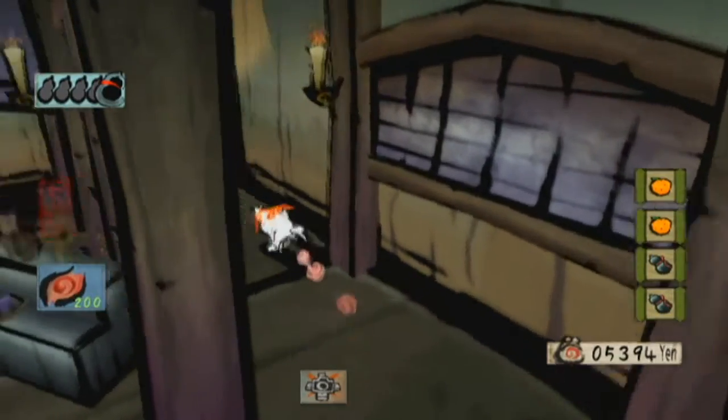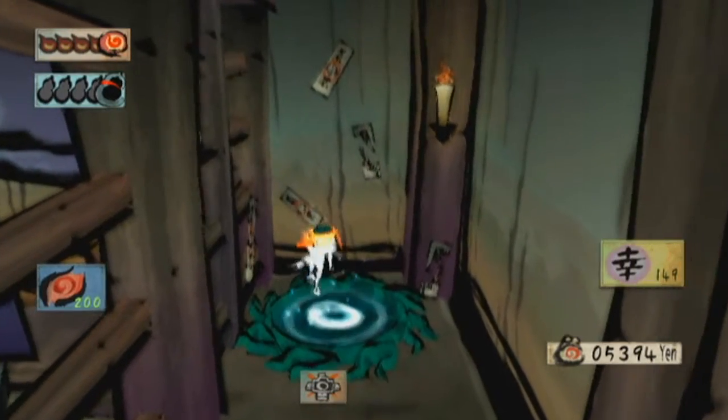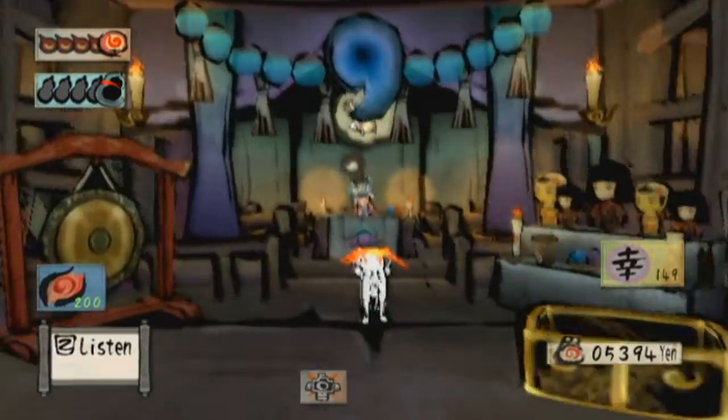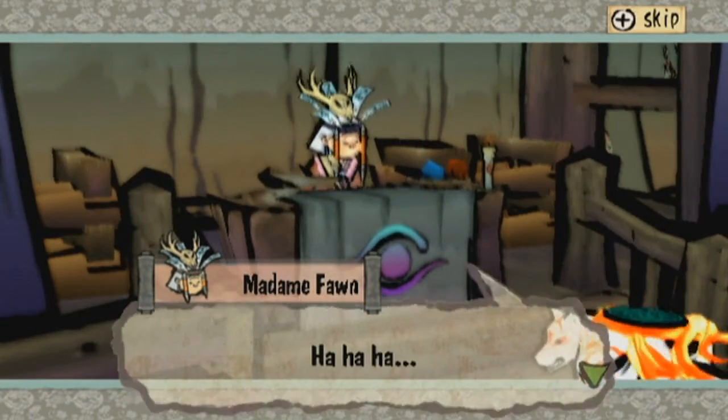Oops. See, I'm already forgetting to use Z. Whoa, what? What? I think that's a save point, but I don't know why it's there. Hello. Yeah. Madam Fawn.